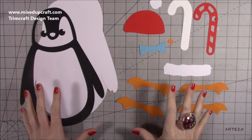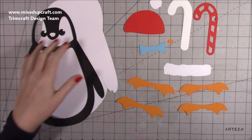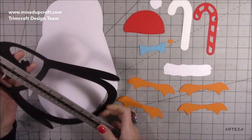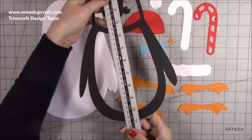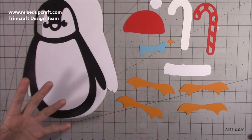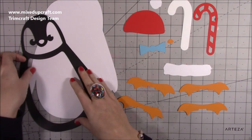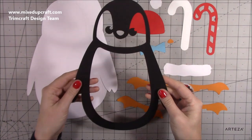Okay, so these are all the elements that I've cut on my machine. I've also got some ribbon there for later on. So once you upload your file, you want to increase it, if you do have this one, because I know some of you do, to 11 inches. And once you increase this piece, everything else will increase with it, so you know that you're going to have all your proportions correct. So I have gone ahead and done this one first. So that's the main detail.